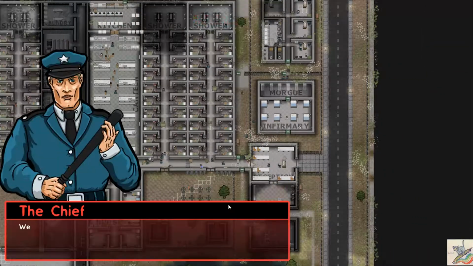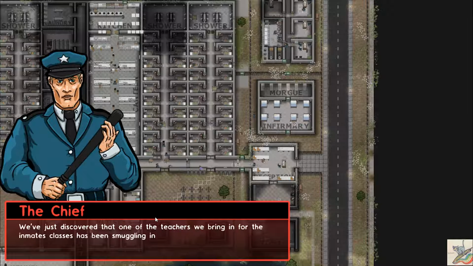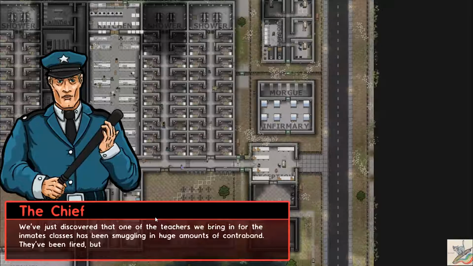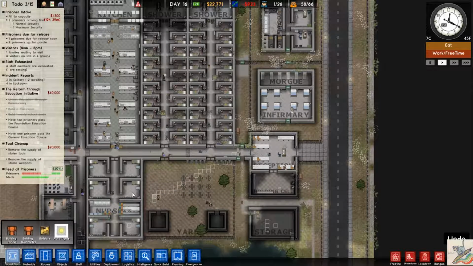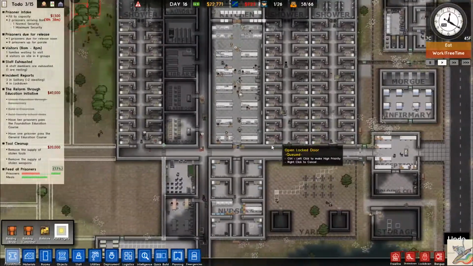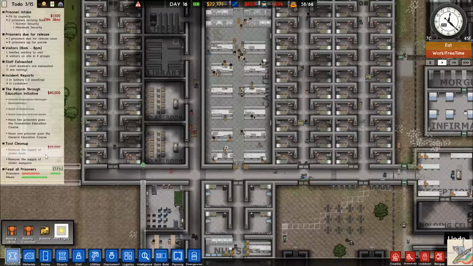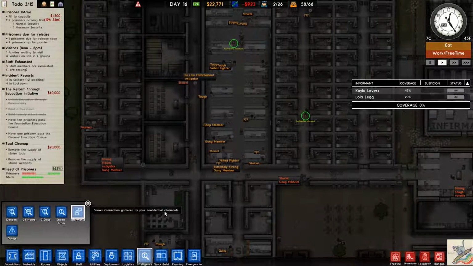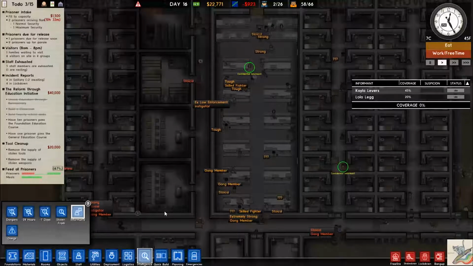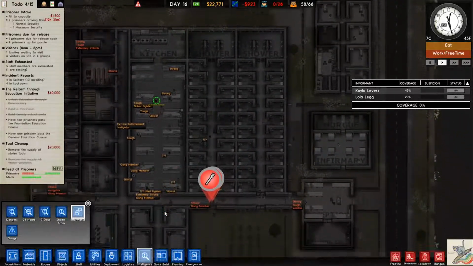Oh, the chief. Too many deaths, probably. We've just discovered that one of the teachers we bring in for the inmates' classes has been smuggling in huge amounts of contraband. They've been fired, but the damage has been done at this point. Oh, lovely. I just did a shakedown. Like, I just did it. Checking our informants. Gang members. Lots of gang members.